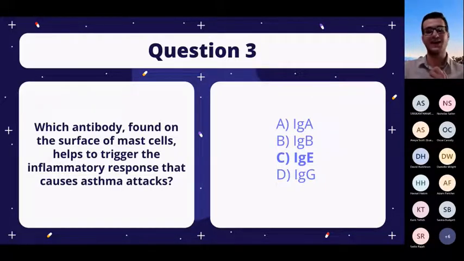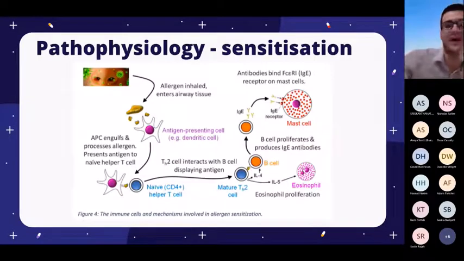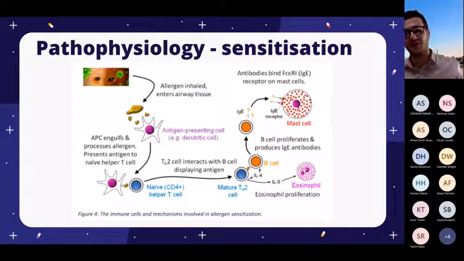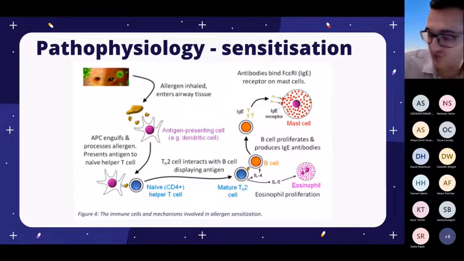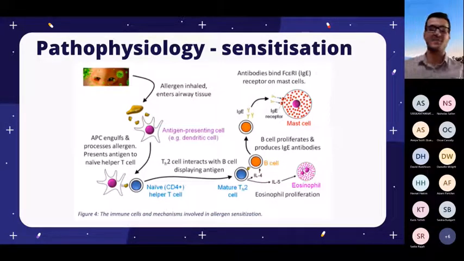Excellent. IgE, that's perfect. I'm not going to go into detail on the pathophysiology of asthma, but I've got a couple of slides here on that, taken from your lecture. But basically there are two stages. The sensitization: when you first get exposed to the allergen, your body primes itself. It becomes overexcited and primes itself to attack that allergen the next time that you get exposed to it. And how it does that is basically via your immune system.